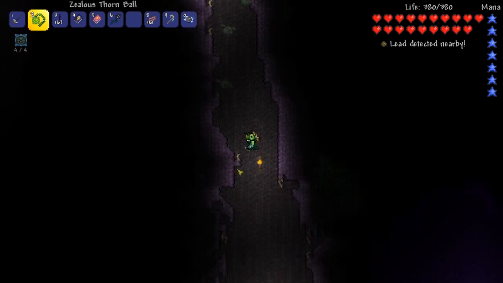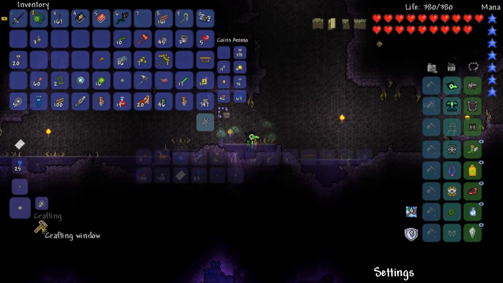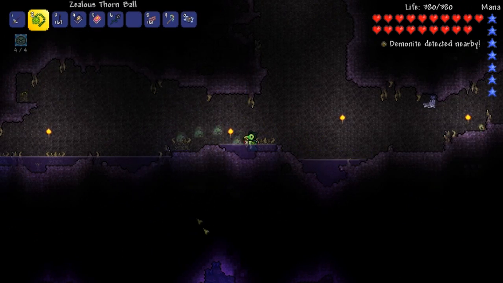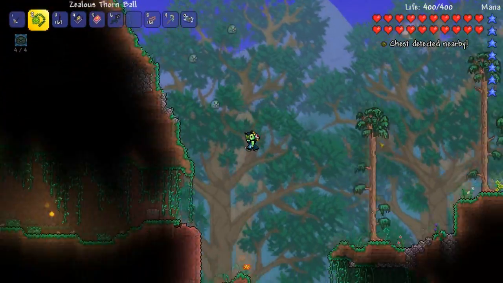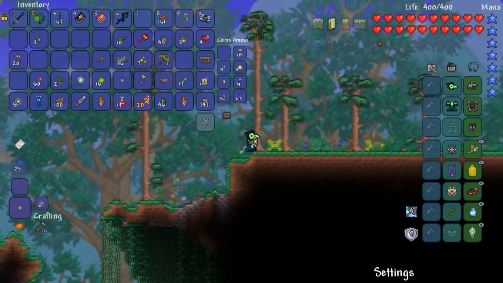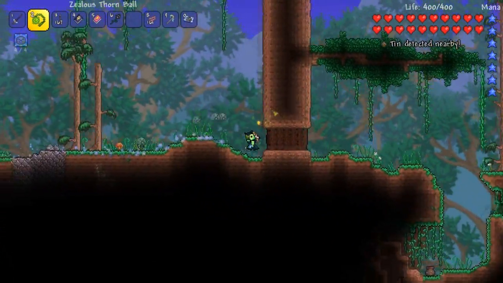Now, this I've been waiting to make for a while. I just needed to gather the resources for it. Let's see here. Oh god, I forgot the recipe. Hold up. All right, I needed a chest, but I don't have a chest or any way to make a chest on me. Actually, I don't know. Maybe I can make a chest out of workbenches? I don't think you can.